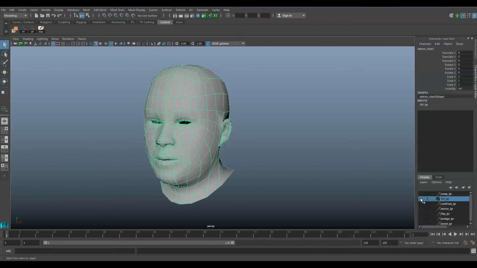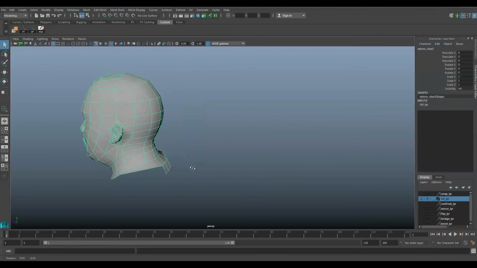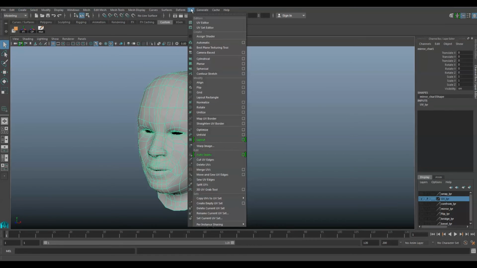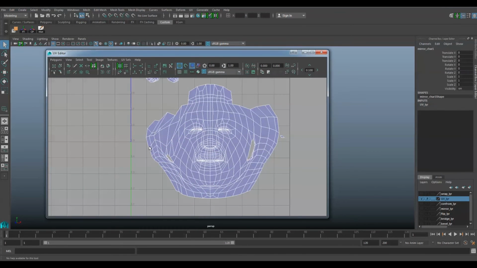I've got a low poly head model here, nothing special. And if I go to the UV texture editor to look at its shell, it's not a bad UV, it's not too bad. We don't have severe overlapping points, but it's not symmetrical. And that's going to make the process really difficult for us. We have a new tool here. If I hover my mouse, look at the tooltip, Symmetrize UV tool. Also, if I go to tool, you can find that here.